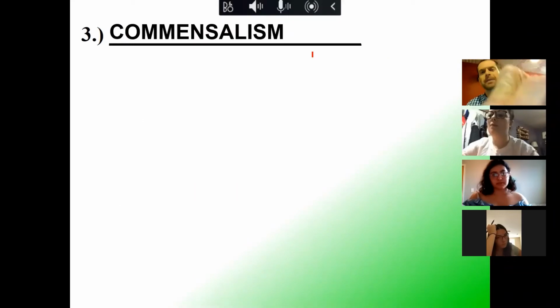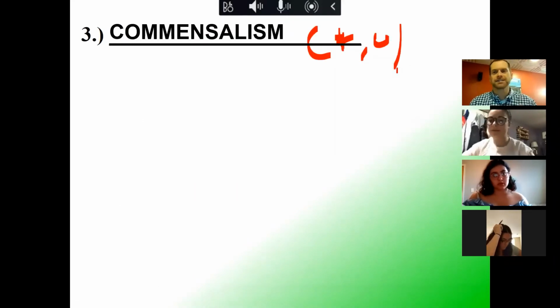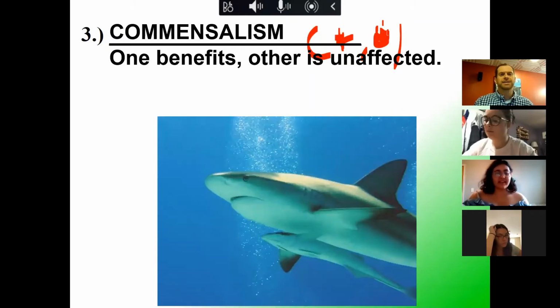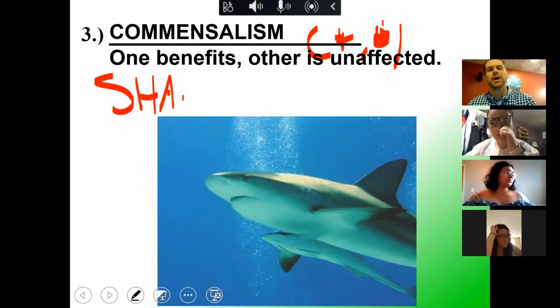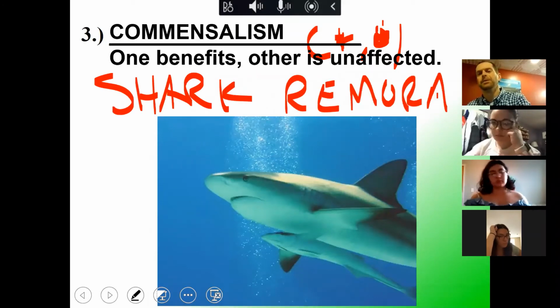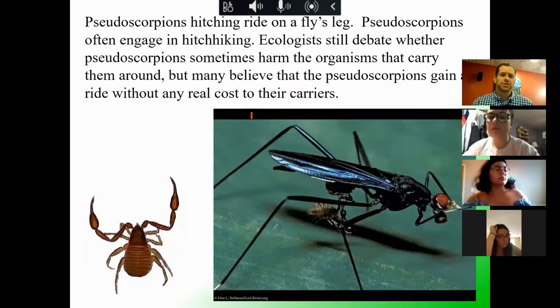Commensalism was a weird one. That one was a plus-zero. Okay, so that's supposed to be a zero. There you go. That's even worse. Plus-zero: one benefits, one's unaffected. We did actually shark and remora, and I'll write that one down for the people who are going to be taking the notes on the rewatch, but for a lot of us, we already have these notes, so I can just keep moving. Again, if you're on the rewatch, you can pause that.